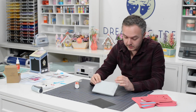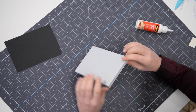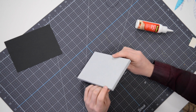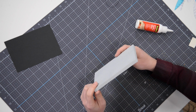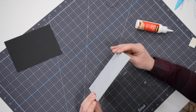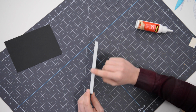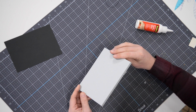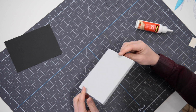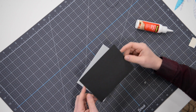Okay, so just keep pressing down along the perimeter, making sure that everything is making good contact, and take a look at the final result. Make sure nothing is sticking out or not glued down. Mine looks tip-top. So what we can do, because this side here was already anchored to this wall here, so I'm going to use this side, as it'll probably look better, but you know what, honestly, I'm looking at it, both this side and this side look great, so it doesn't matter. But if you have one side that looks better than the other, definitely use it.